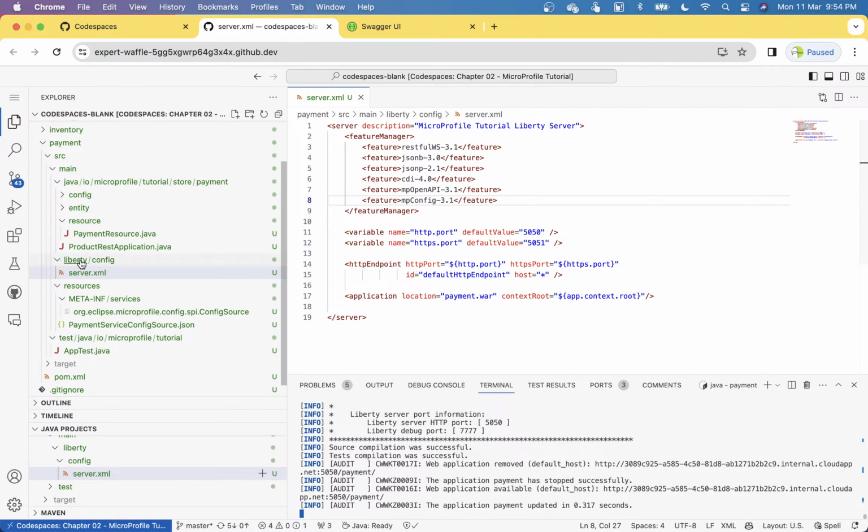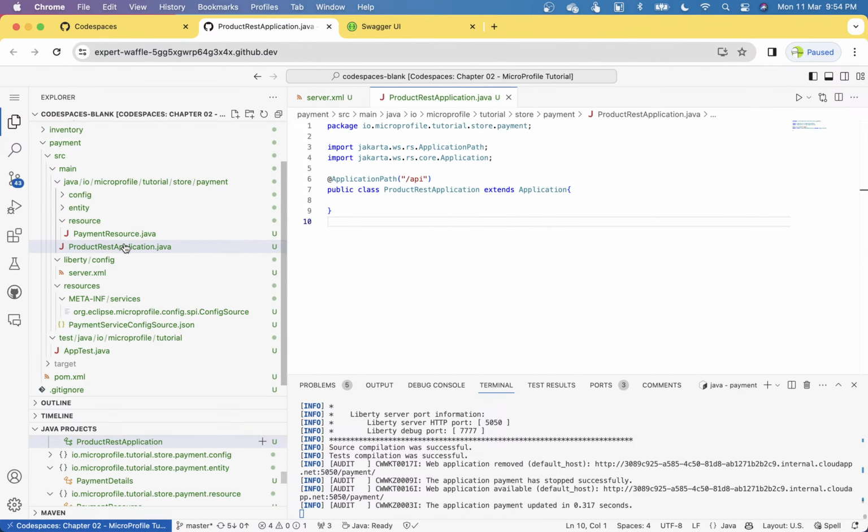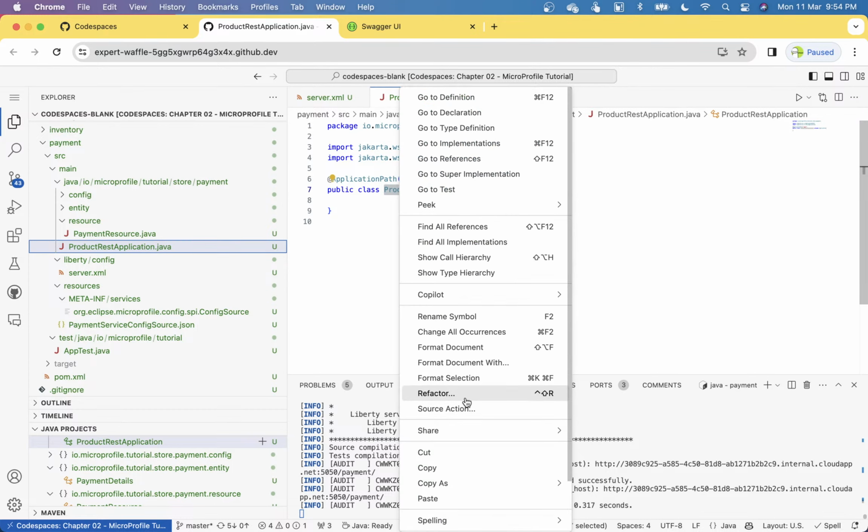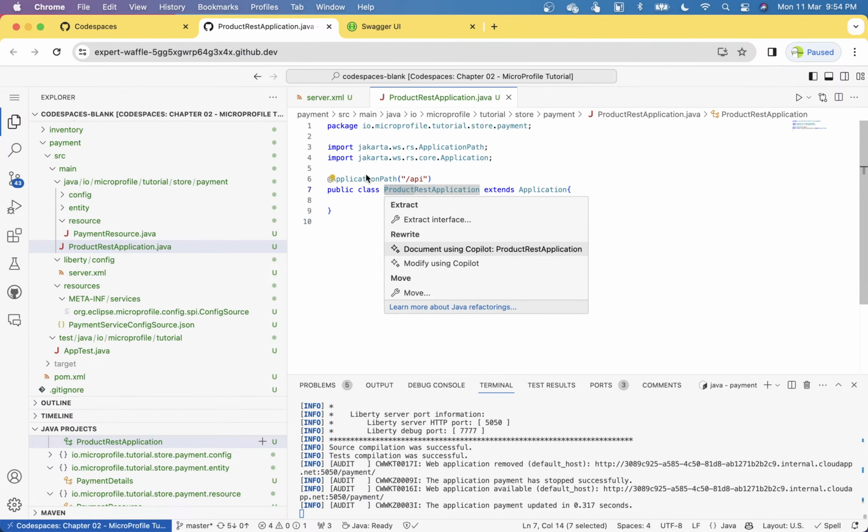So here we have the payment REST application. I will rename this to payment REST application. I will say rename.